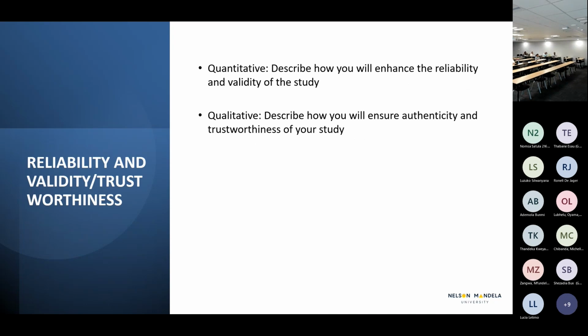And then reliability and validity or trustworthiness. These are things that it's worthwhile thinking about now already: okay, how will I enhance the reliability of my study? And how will I enhance the trustworthiness of my study? So it's worthwhile just looking, particularly if it's quantitative, if you have a questionnaire that is already a validated questionnaire used by a number of studies, your reliability is immediately going upwards. In the case of qualitative research, I'm going to talk about that tomorrow, so we can unpack that a bit further.